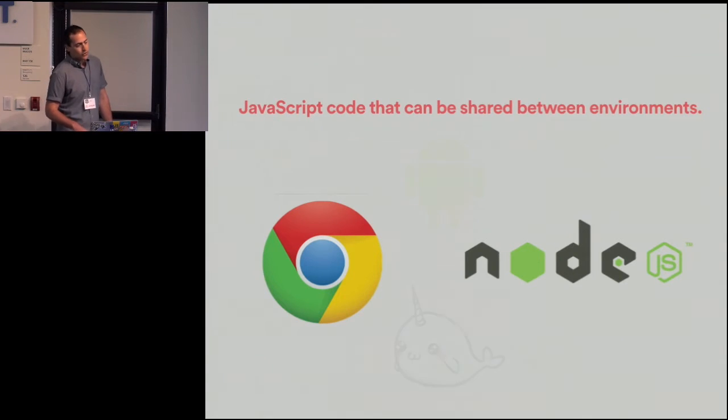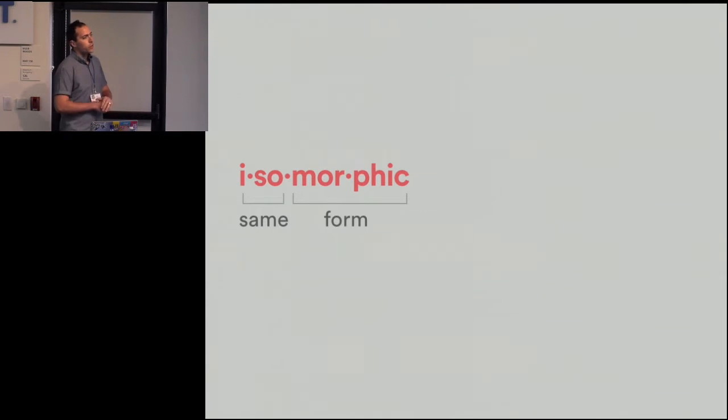All right, but we're going to just focus on sharing code between client and server using Node, because it's simple and it's really relevant. And that's what I have experience with. So the word isomorphic, it sounds like a big scary word, but really it just means same form. I think the dictionary definition is corresponding or similar in form or relations.